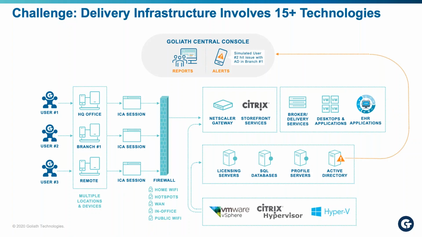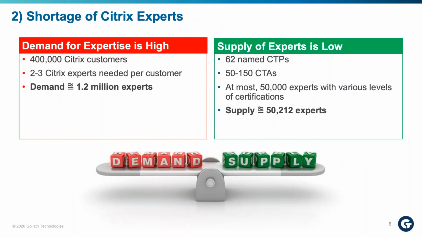The second reason really comes down to a lack of expertise. These numbers that we show, we actually developed with Citrix, and we have an infographic we can provide to you. What we found is that on average for a Citrix customer, and there are 400,000 of them, the average company needs about 2 to 3 experts to support that environment. I would argue this even goes up now that we have such an enlarged remote workforce, and you've probably deployed even more licenses across that remote workforce.